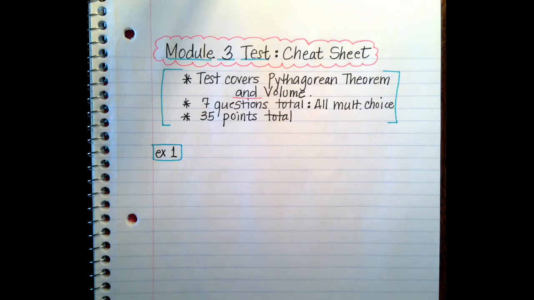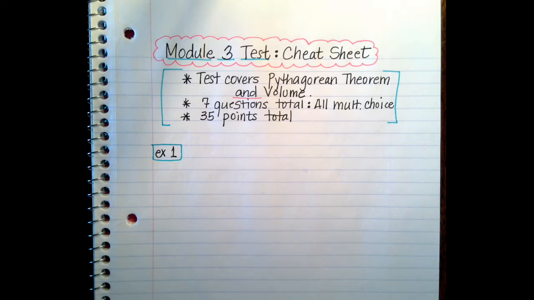So we are preparing you today for your Module 3 test, and to do so we wanted to create a cheat sheet. That term is just meant to support you in using these notes when you take your test. So when you go in to complete your Module 3 test, please bring these notes with you. We are going to go over 7 problems today. And if you notice, there are 7 problems on the actual Module 3 test.